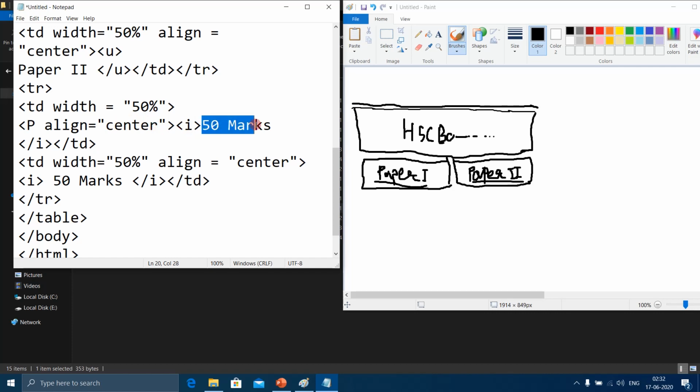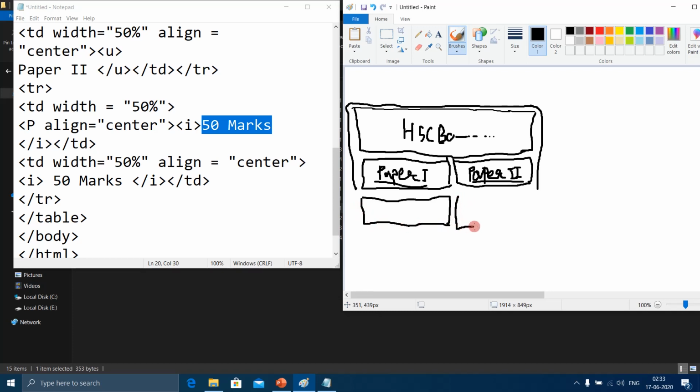So this 50 marks will be in italics and aligned to the center. Since the third row has got two columns, so two cells, in the first column 50 marks will be in italics.